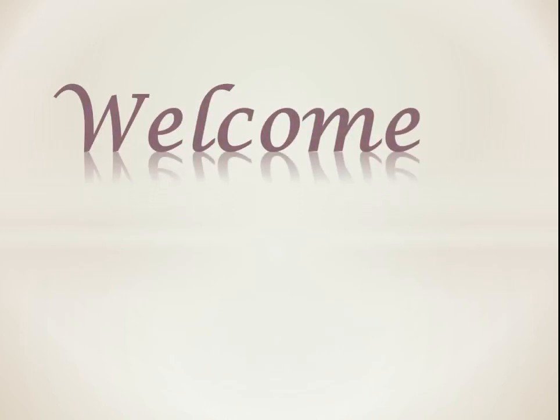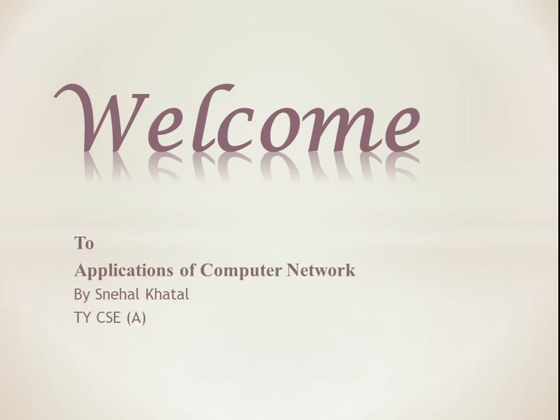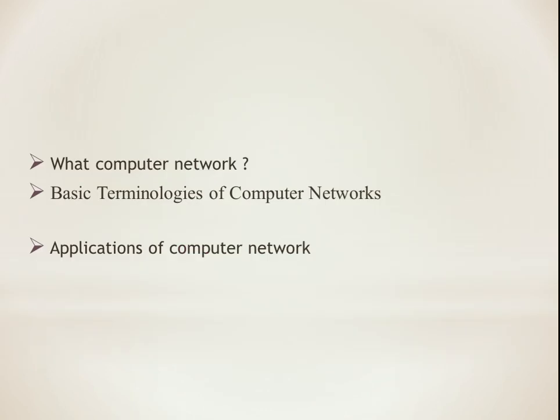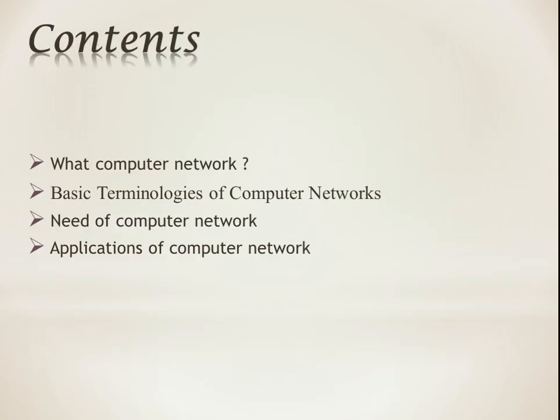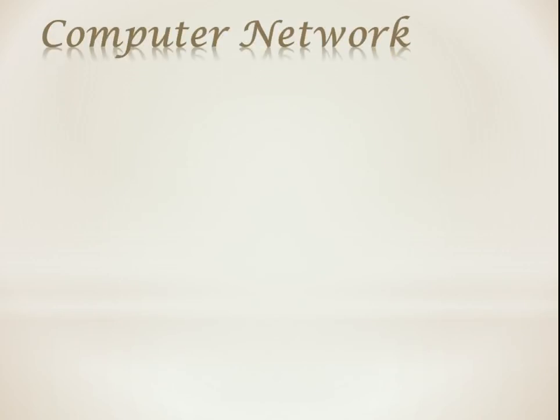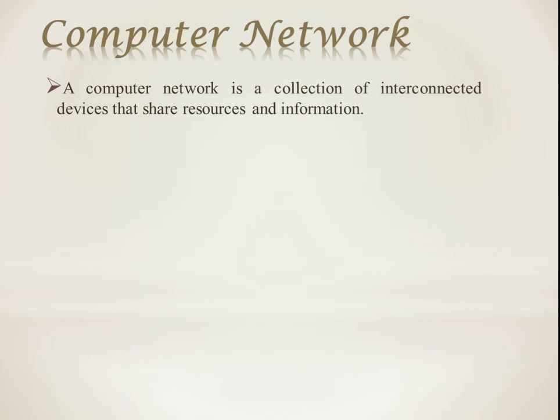We are going to learn about the applications of the computer network. What exactly is the meaning of it? Firstly, we are going to learn about the computer network, the basic terminologies of the computer network, then the need of the computer network, and after that the applications of the computer network. So what is meant by the computer network actually? The computer network is a collection of interconnected devices that shares resources and information.